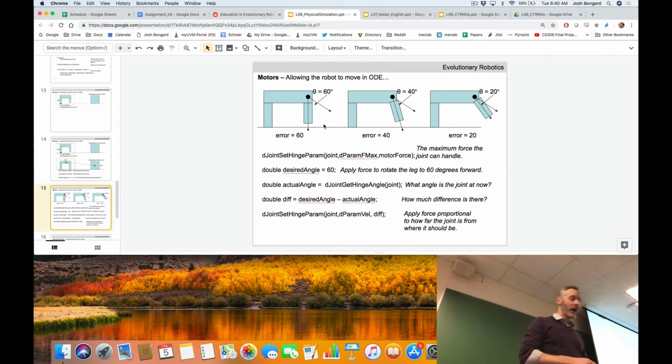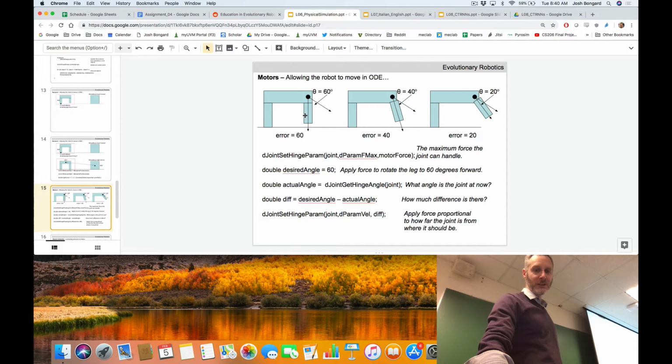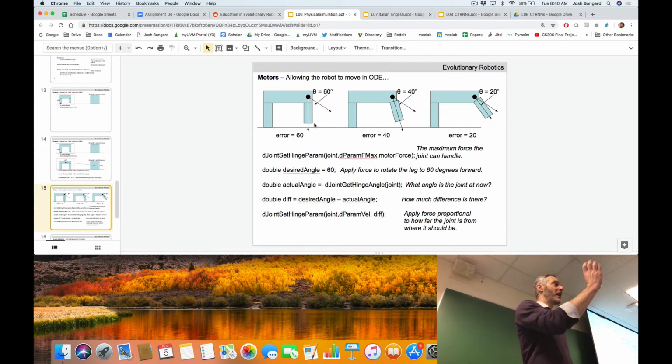Again, we have our quadruped that we're looking at from the side here, and the current angle at the moment between this upper leg and the main body, let's assume that that angle at the moment is 0, and the desired angle theta here is 60. The difference between 60 and 0 is 60. So we have an error or a difference of 60. We supply that to the motor, and the motor is going to apply a torque that is going to try and reduce that difference. That difference is large, so it's going to apply large force.